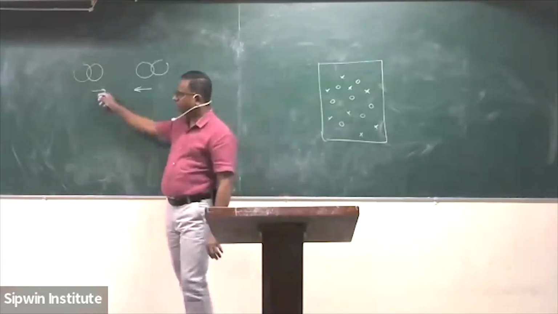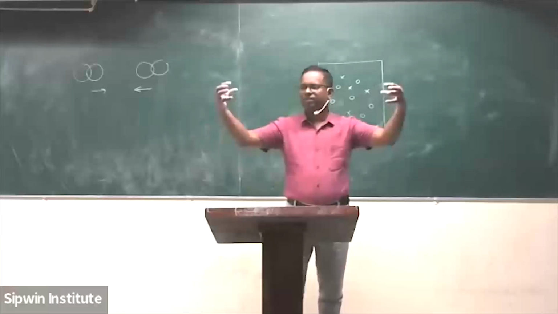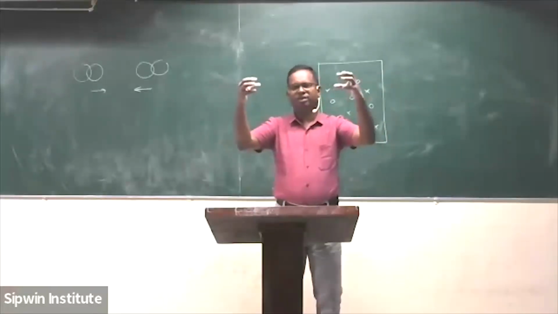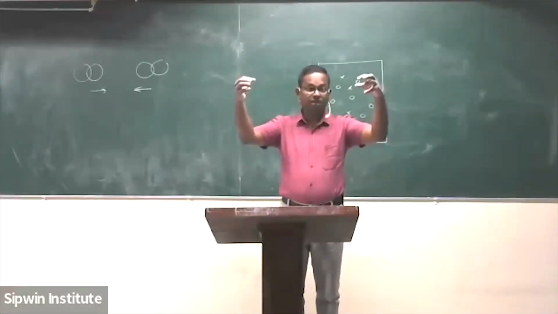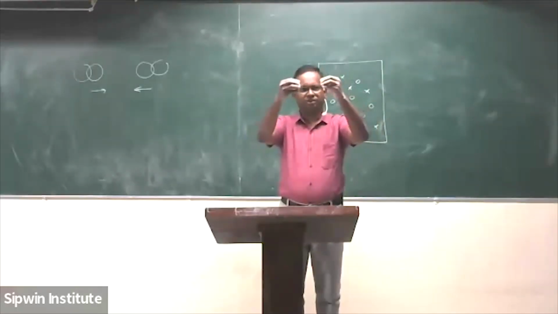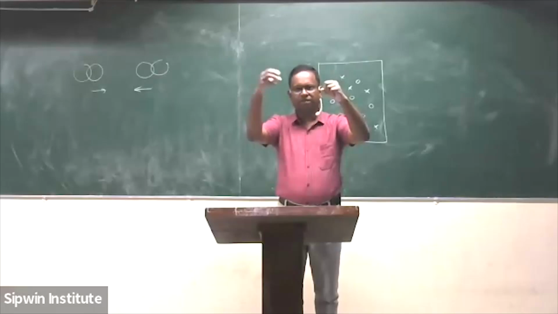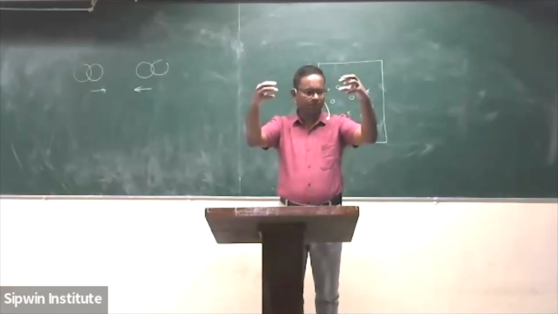They should be with enough energy. Actually, when particles are coming this way, say for example hydrogen and iodine in the gas phase, hydrogen and iodine molecules coming closer. Electron cloud here, electron cloud here. In the hydrogen molecule, electron cloud here. When they are coming closer, what happens?